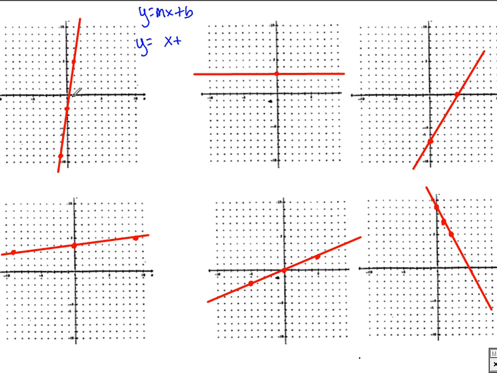Going from point to point, it's going up 7 to the right 1, so your slope is 7, and you're beginning at negative 2. So y equals 7x minus 2 is your answer. In this second one, y equals something x, and you're beginning at 3. Your slope here, though, is flat. There is no slope, so no x plus 3. So really your answer is y equals just 3 as your final answer for number 2.